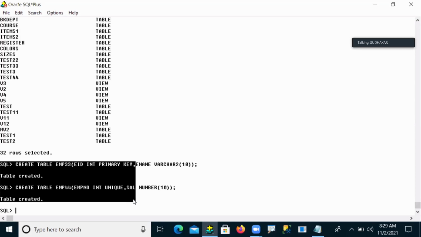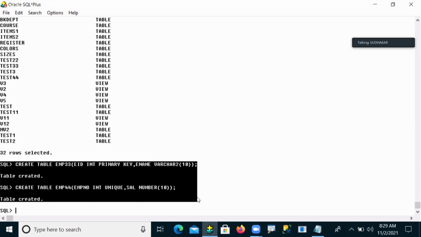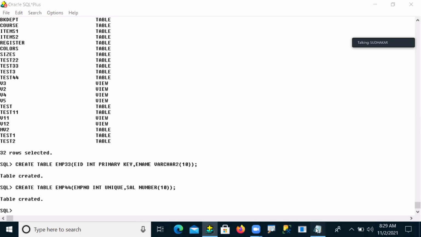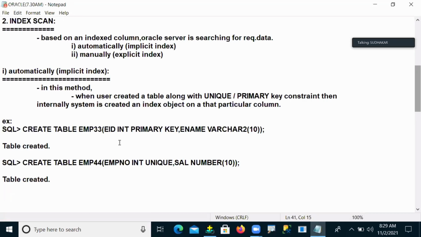Whenever you create your table along with a primary key or unique constraint, internally your system is going to create your index object.